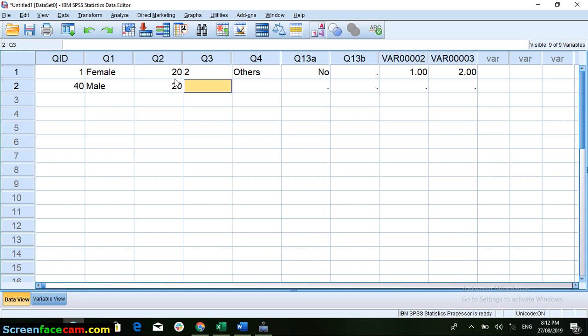As simple as that. We had coded it from the variable view that question 2 can only be numeric. So when we enter something which is non-numeric, SPSS will reject it. Whatever we are putting from the variable view is more like a command to say you can only accept something which is numeric. Anything which is non-numeric, reject. Are we together? So that's what has happened there. The 20 has disappeared because we had coded it as numeric. So now I can write 20 as a number. Then question 4, you can put 1 there.